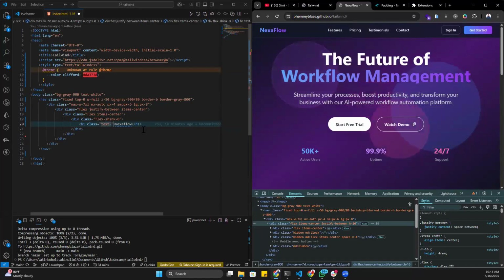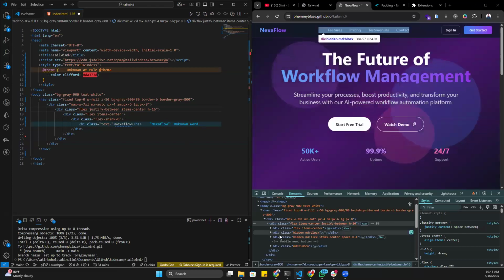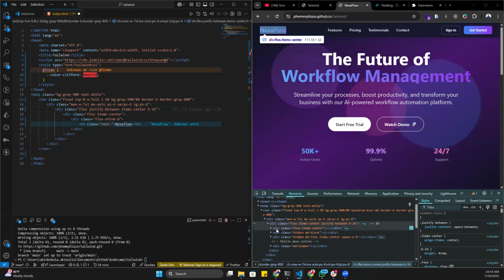I can just check our style here, and you can see our height is 4rem. Of h-16, it is 4rem. So I come back here and I do h-16. So that's 4rem. And for our Next Flow H1 text itself, what am I going to do?